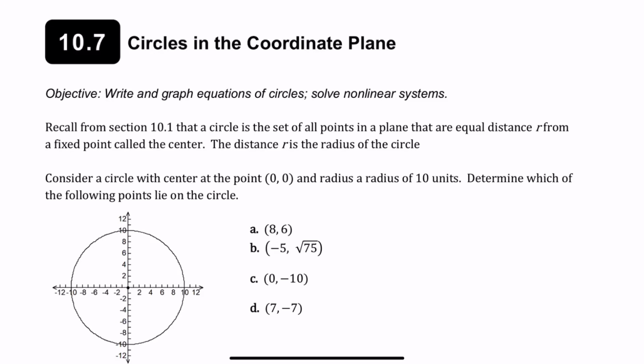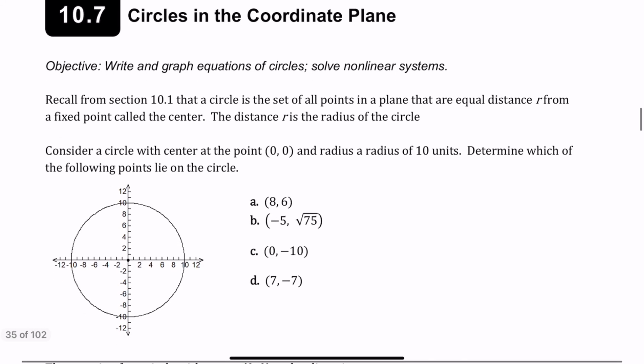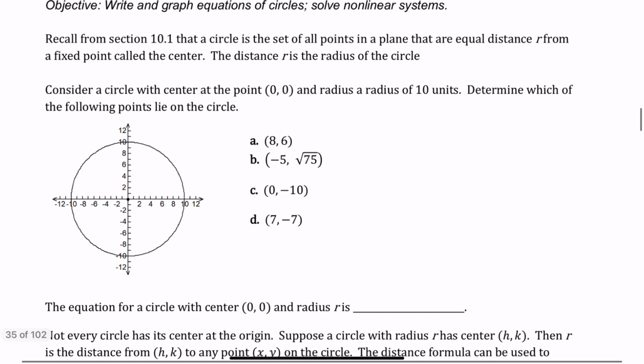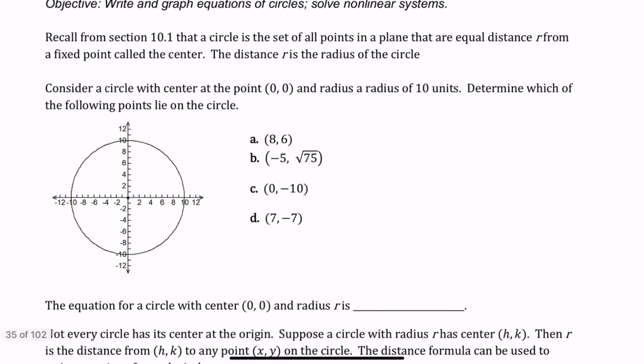We're looking at 10.7, circles in the coordinate plane. We are trying to write equations of circles and also solve nonlinear systems today. We want to remember that a circle is the set of all points in a plane that are equally distant, with a radius of r, from the center point of the circle.